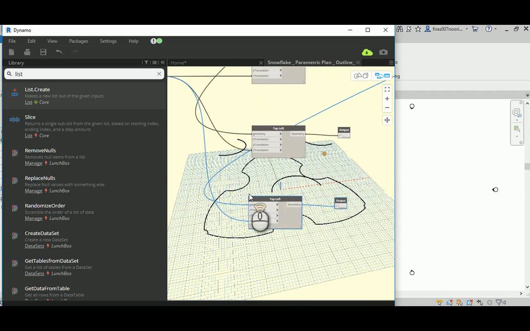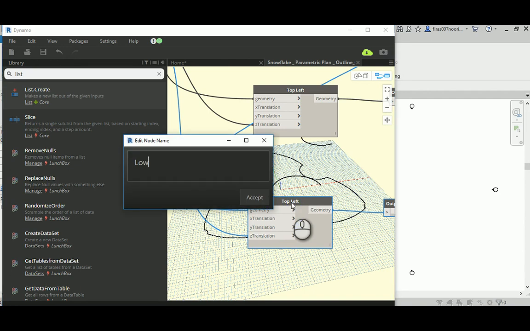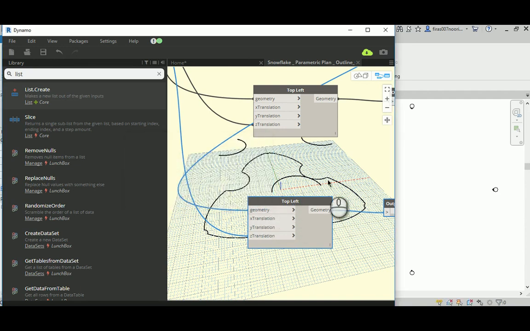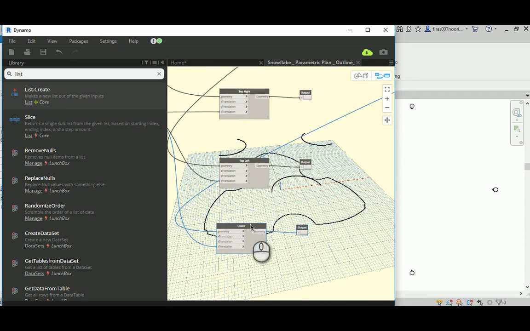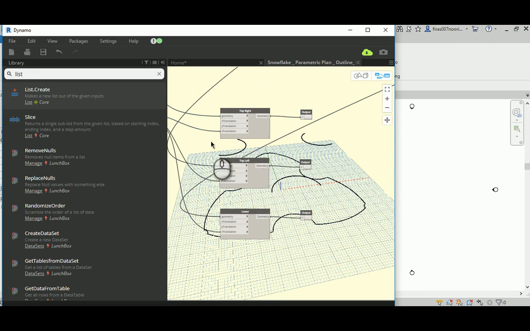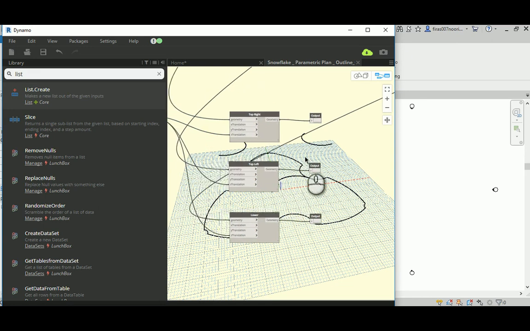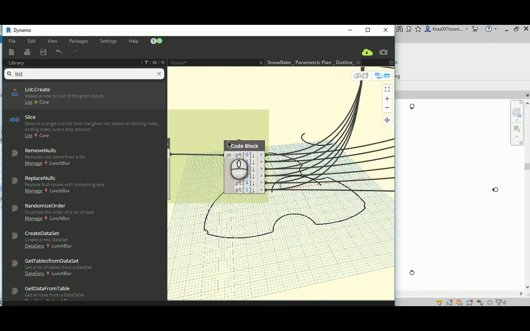This is the top right, top left, and that's the lower one, whatever crazy names. Okay, just making it slightly longer, but it's okay if you want to organize it well. Or you can use the list here and the nodes here created in the code block.